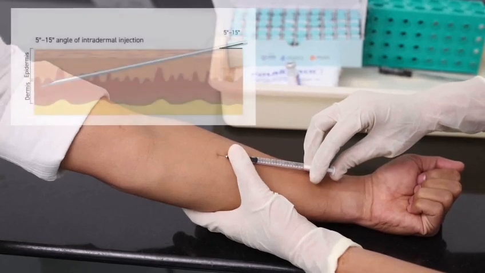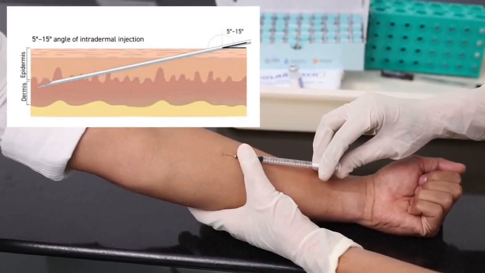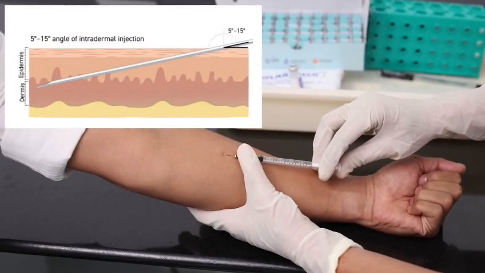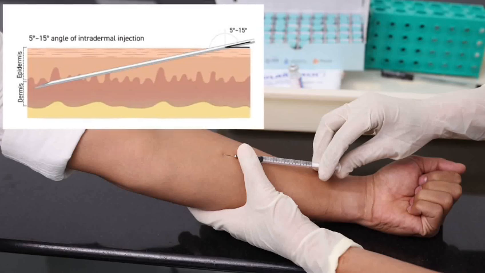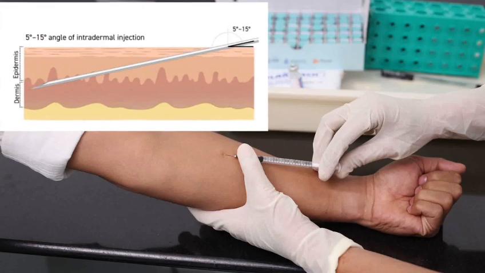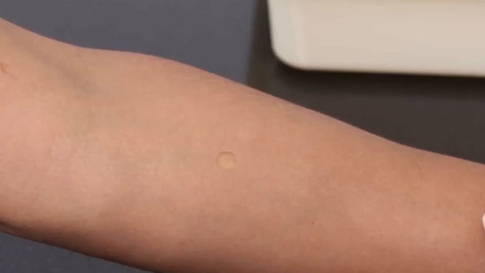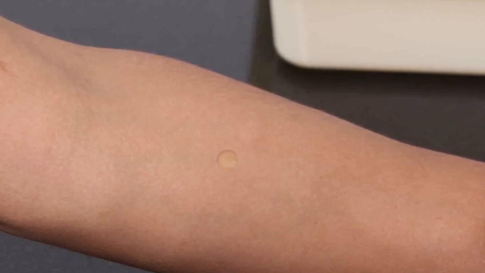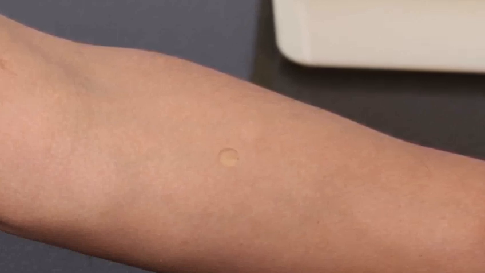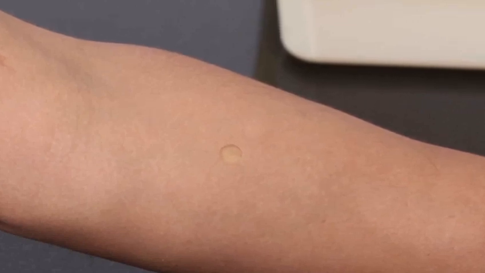Angle of needle to the skin surface should be between 5 to 15 degree during injection. Avoid areas of skin with veins, rashes or excess hair. Inject the test solution into the superficial layers of the skin on the volar surface of forearm. A 6 to 10 mm wheal or papule is formed. It is a pale, raised area with distinct edges, having orange peel appearance that does not disappear immediately.